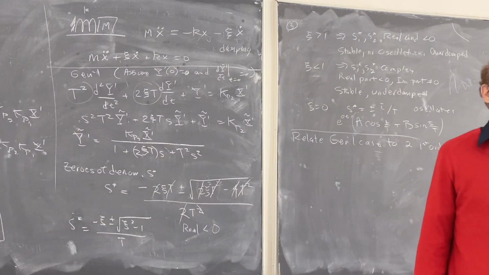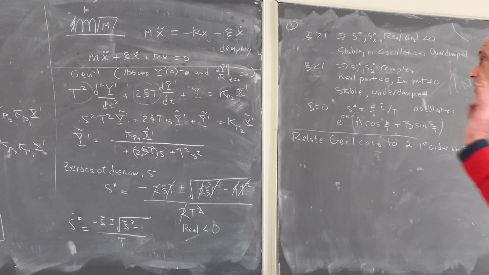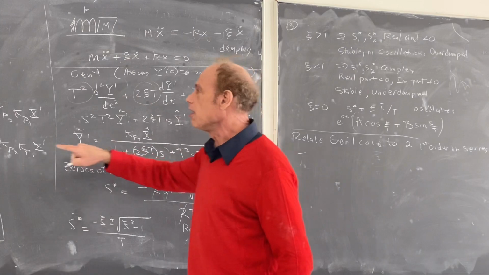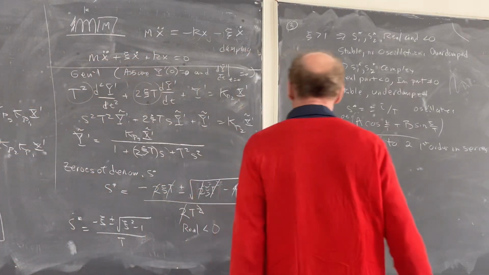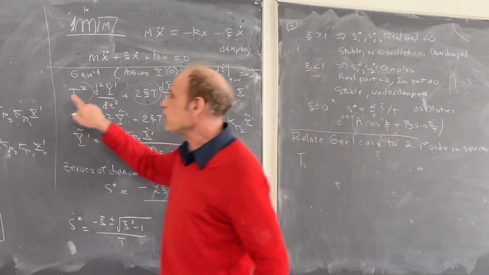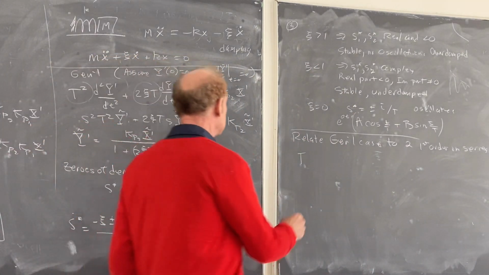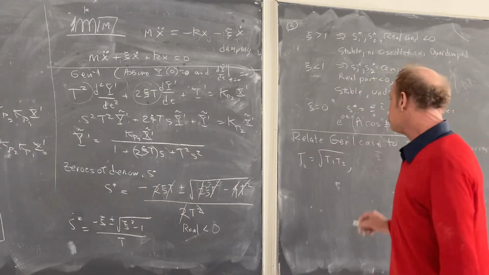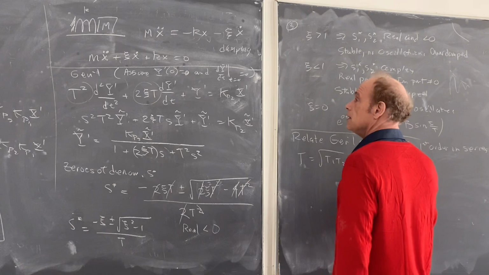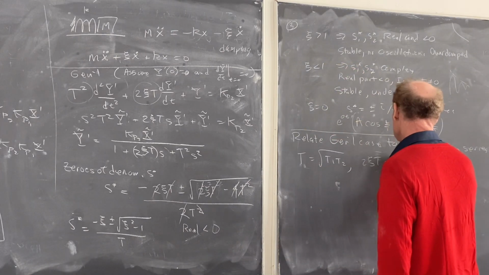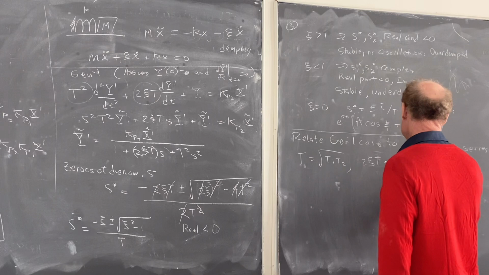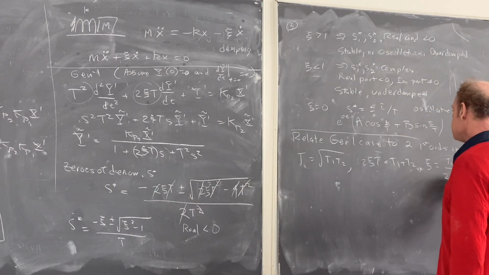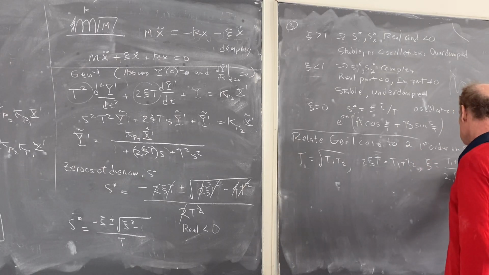So again, you don't have to worry about writing everything down. You're going to get pictures of this. It's more important to listen. So that says, let's figure out what t and c are in terms of t1 and t2. So here I have t squared is t1 t2. So that says that t is the square root of t1 t2. And I have 2ct is equal to t1 plus t2. Meaning c is equal to t1 plus t2 divided by 2 root t1 t2.